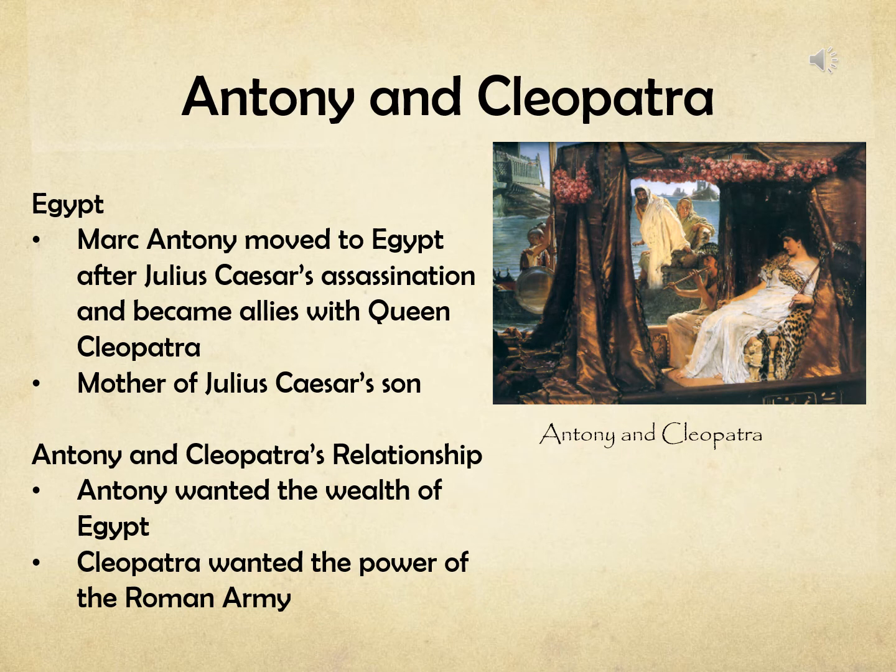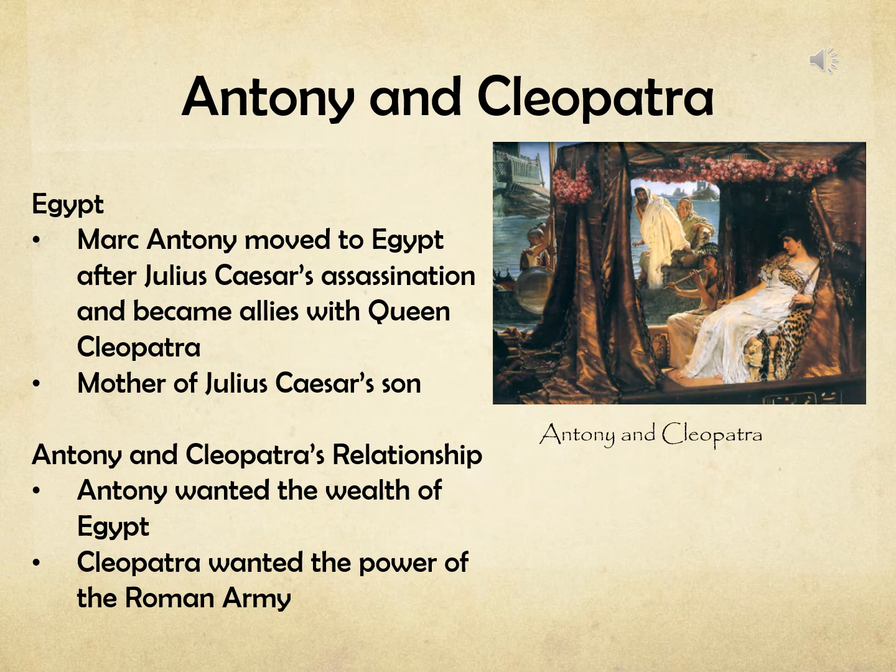After Caesar's assassination, Mark Antony moved to Egypt and became allies with Cleopatra, who was pharaoh of Egypt. This was not Cleopatra's first interaction with the Roman Empire. She actually had a relationship with Julius Caesar before he died, and the two of them had a son together. Now, after Caesar's assassination, Antony and Cleopatra got married.